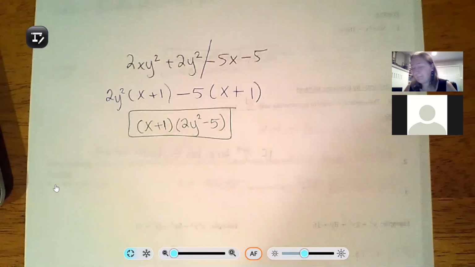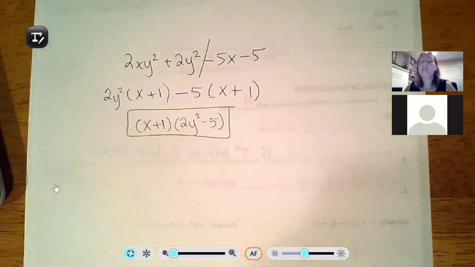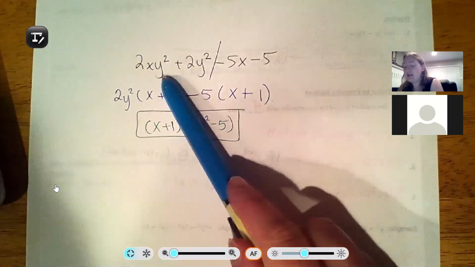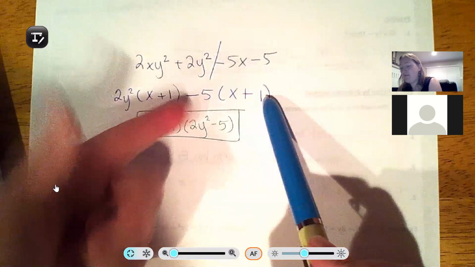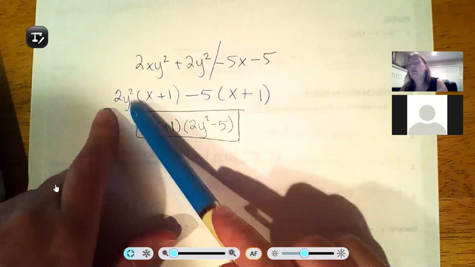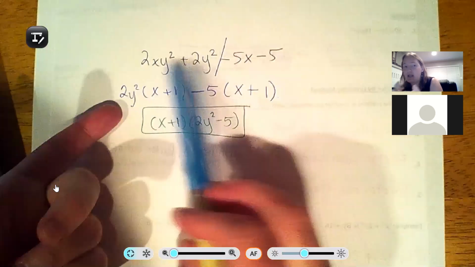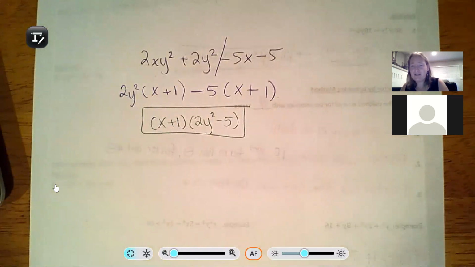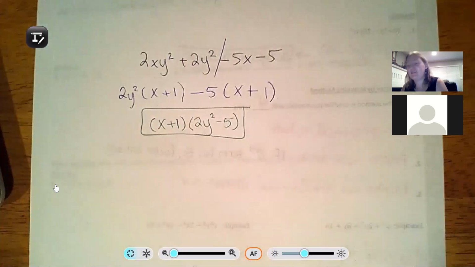Good job. Okay, that's what I thought. I just wanted to double check. And sometimes when the numbers are bigger, or you're like, I don't know what the greatest thing is, sometimes I do this one first, and then I'm like, oh, it needs to be this. So what makes it that is 2y squared. This isn't a very difficult problem with the numbers 2. I mean, it's kind of obvious it's 2, but sometimes there's like 54 and 107. You're like, I don't know what the greatest common factor is. And then you do the other half, you kind of get a hint.